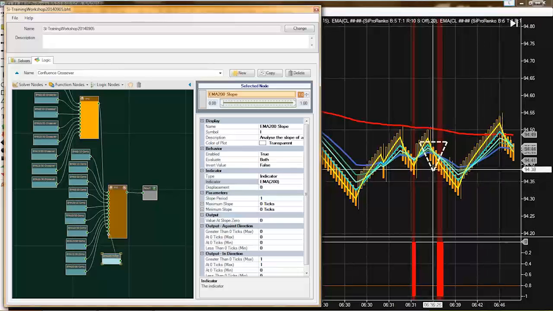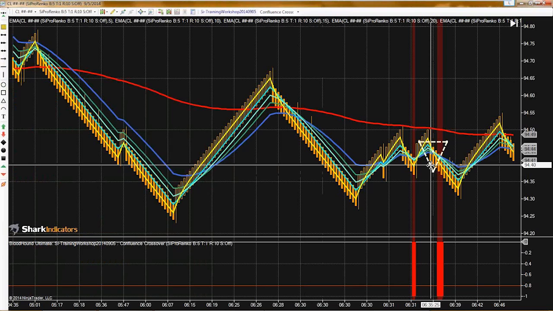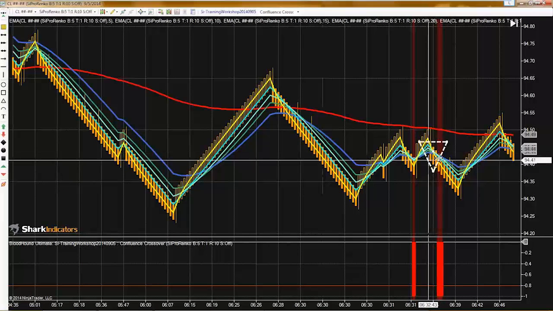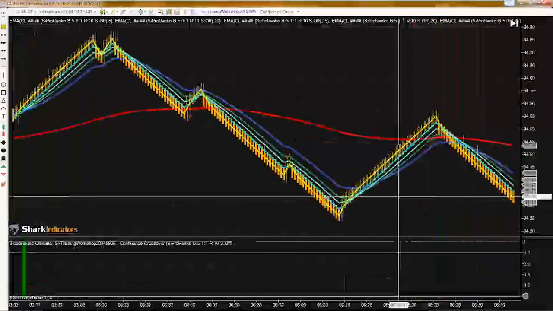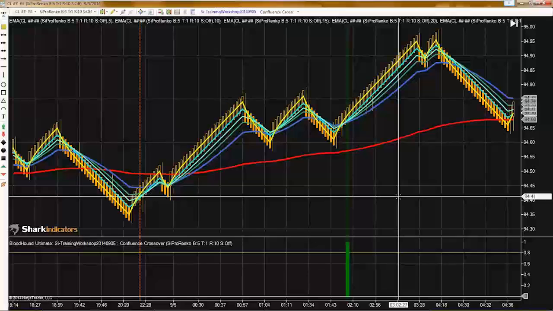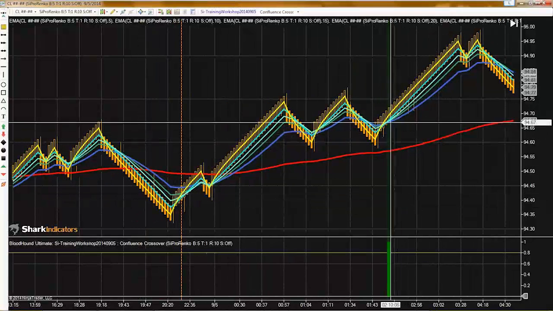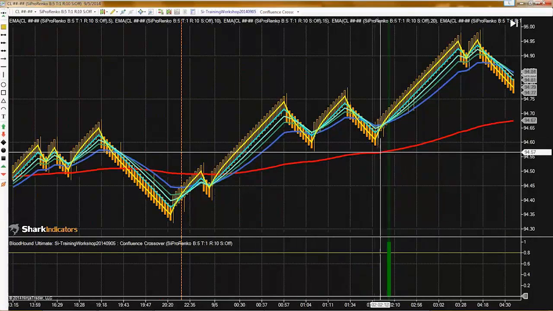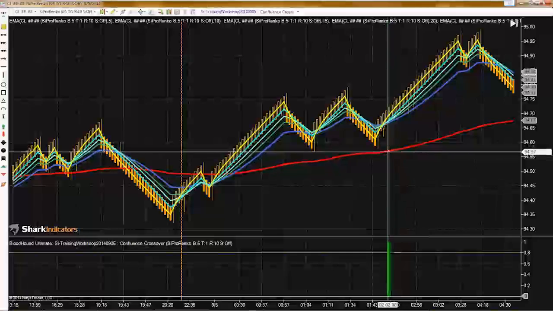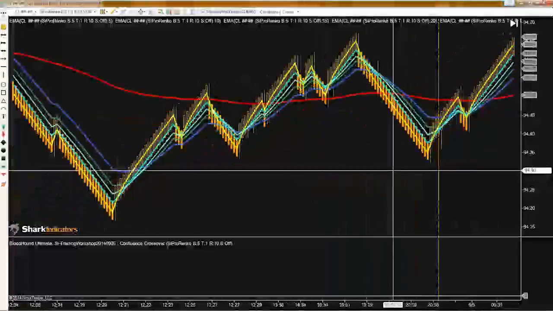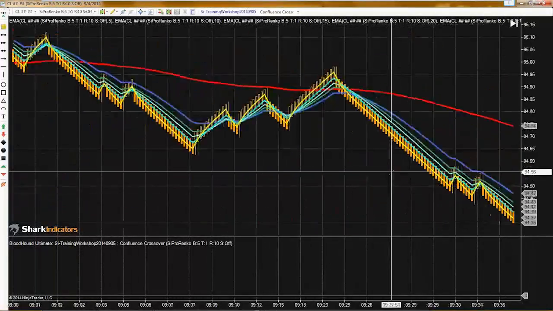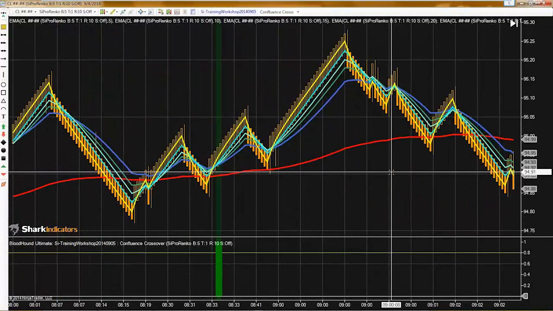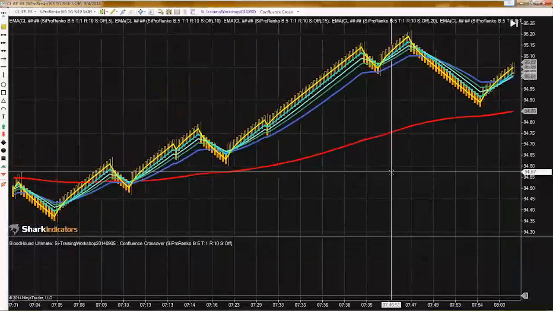Okay, and oh look, it looks like this area that I thought might match, I circled it with the triangle, so we did get a signal here. And I think there's another area further back I marked. Yep, so here's an uptrend confirming with our 200 period EMA. Alright, there's another spot.